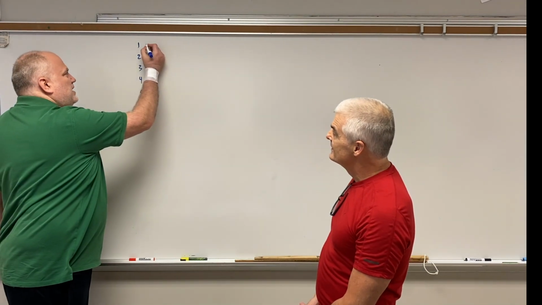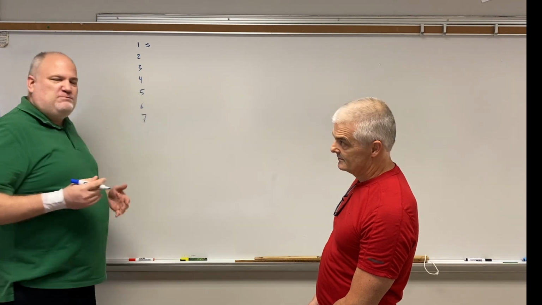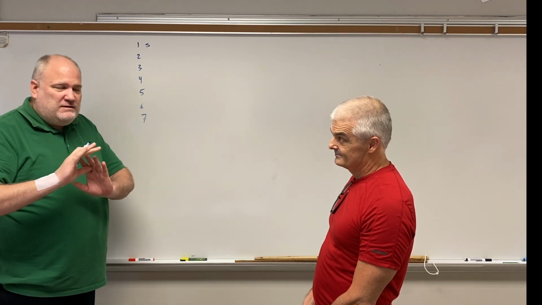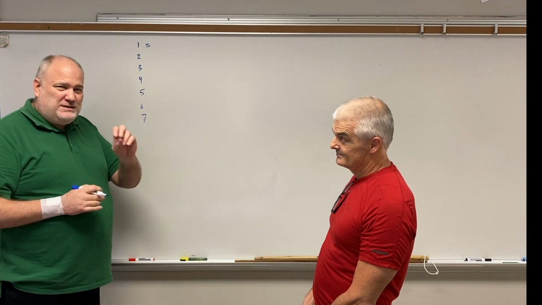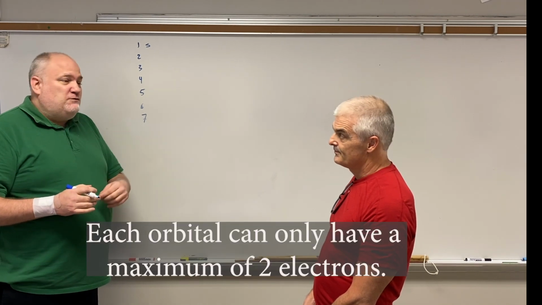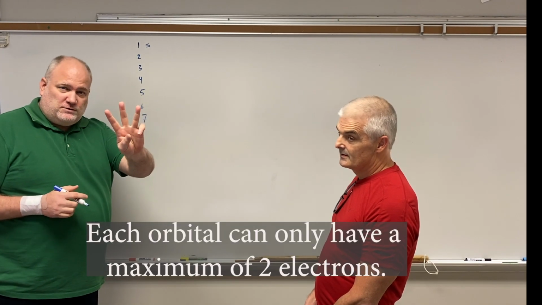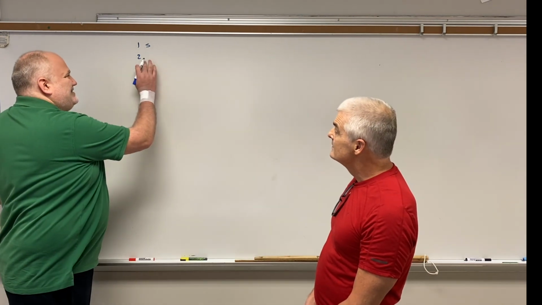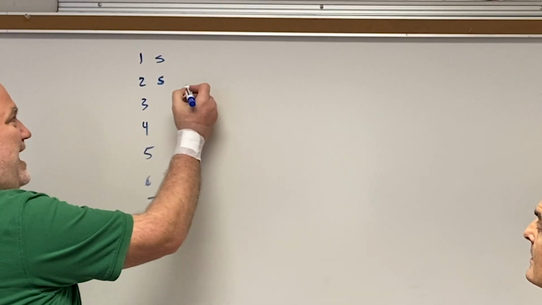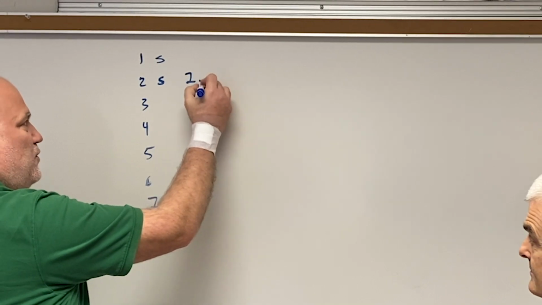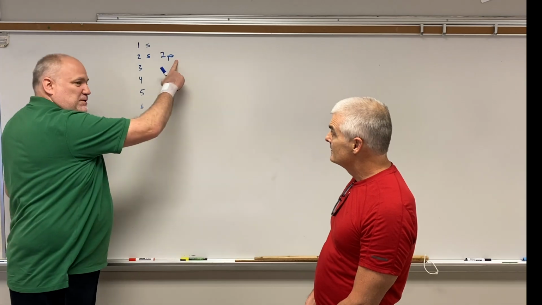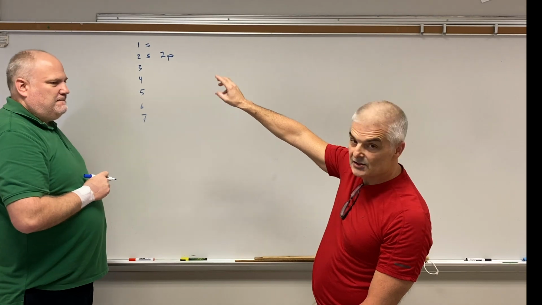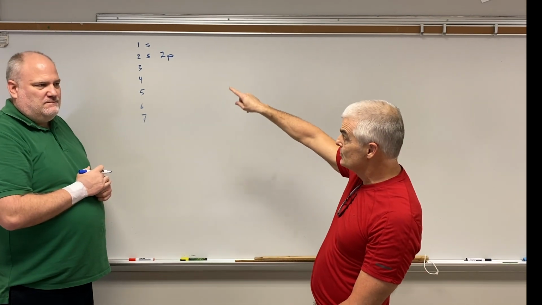So here's what we're going to do. In the first energy level, we can have S-shaped orbitals only. Only S's. That's it. And what you should be aware of in advance is that orbitals can only take 2 electrons maximum. So if we have a set of p orbitals, which are 3 orbitals, that's 6, because each one can take 2. So in the second energy level, we can take s orbitals and we can take p orbitals. But this is a set of p orbitals. So altogether, it's 1s, 2s, 2p.